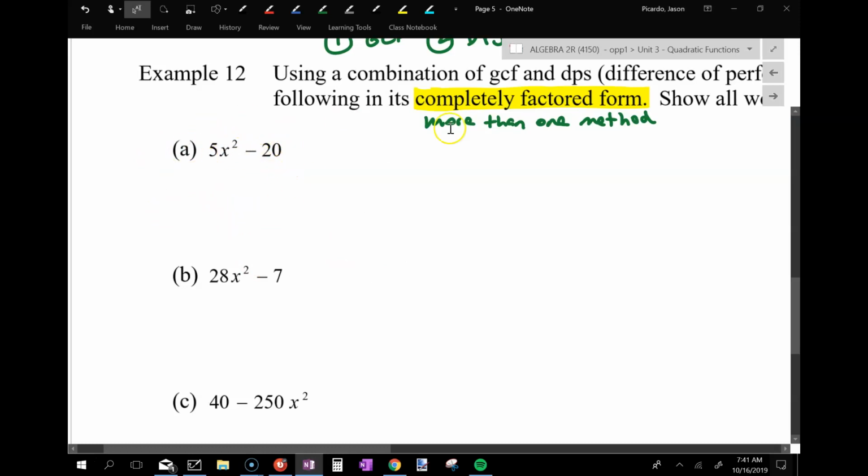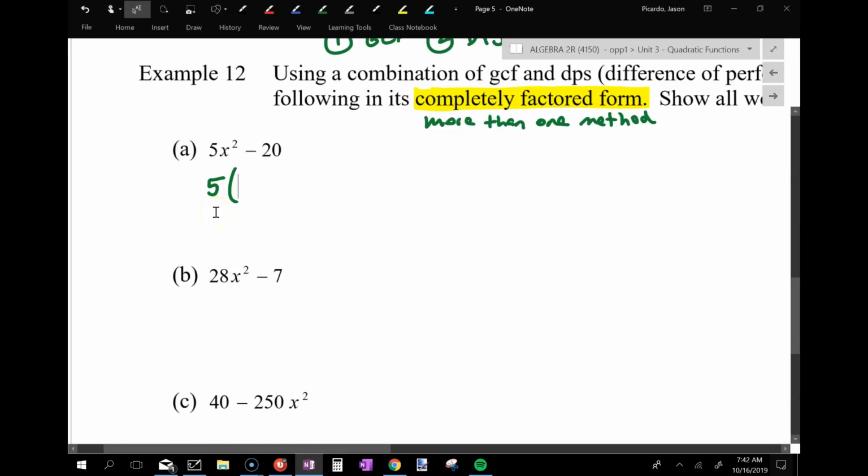All right, so the directions were to factor completely, right? Yep. So I got a 5x squared minus 20. I want to determine if it has a GCF. Can 5 be the GCF? Yes. Does it go into 20? All right, so in terms of a GCF, I know I have a 5. Can x squared be a GCF? No, because there's no what? There's no x squared over here, right? So just 5. Okay. Now, how do I get the stuff that's left over? I take the 5 and I do what with it?